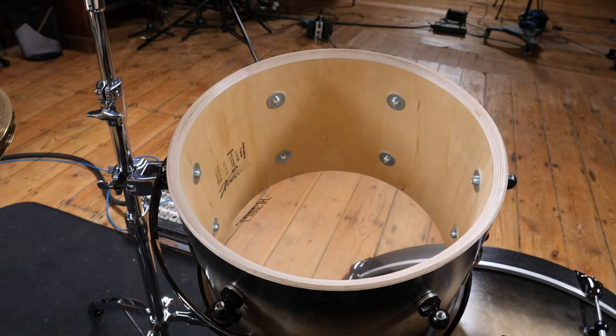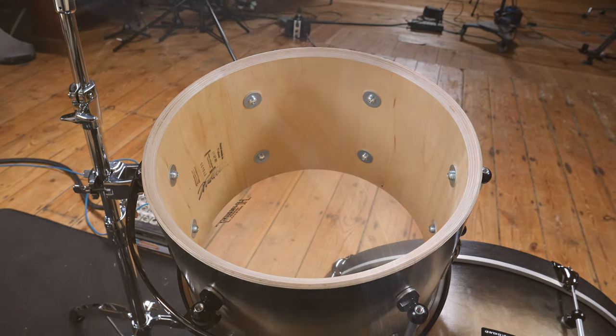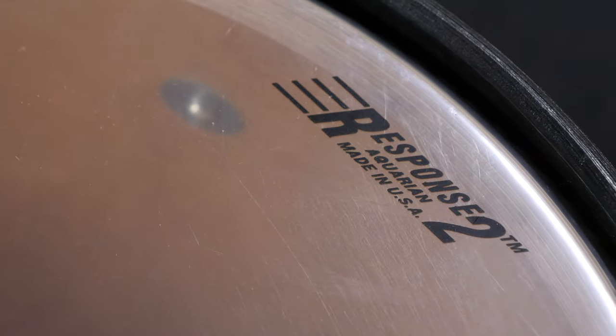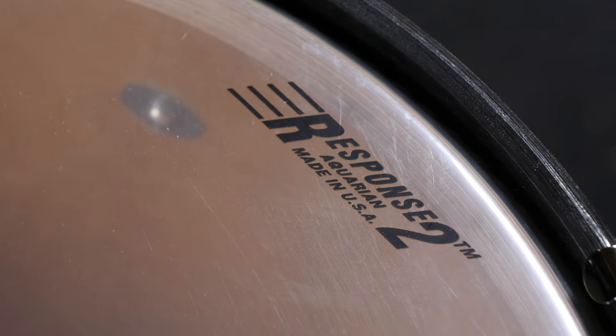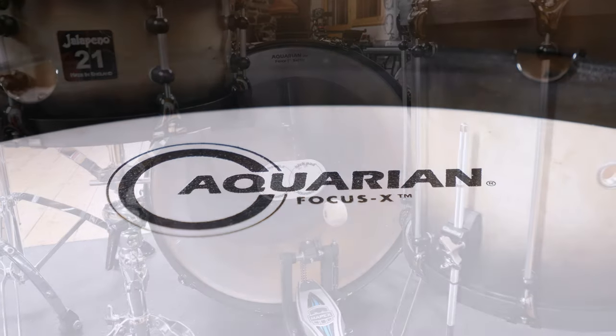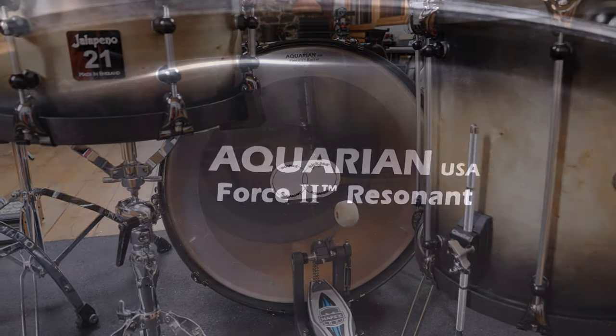Once we started setting up, our attention was drawn to those ultra-thick 21-ply shells. We've only ever seen shells like this used for snare drums, so it's a totally new experience for us to hear the toms and kick. In terms of heads, this kit features Aquarians all around, with clear Response 2s over High Energy resos on the toms, a Force X batter over an unbranded resonant head on the snare, and a Force 2 batter and unported reso on the bass drum.